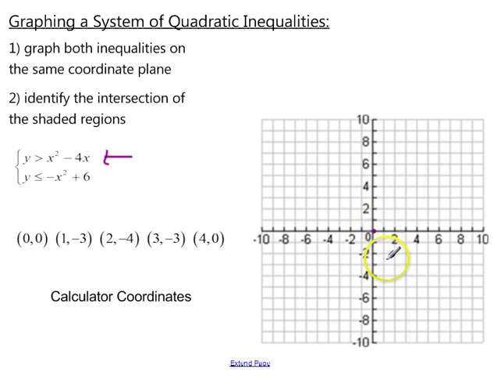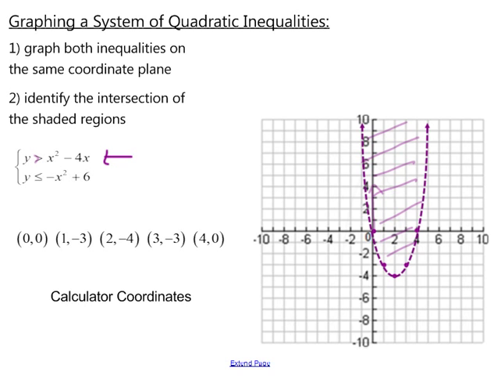So we have (0, 0), (1, -3), (2, -4), (3, -3), and (4, 0). And then when we go to sketch our parabola, look at your inequality, and because it's not equal to, we're going to have a dotted parabola. Now for the shading portion, we need to look at this inequality symbol, and it's greater than. So you find your y-intercept of the graph, and then you want everything greater, which is up. Now I'm going to shade this lightly. So we're shading inside of the parabola.